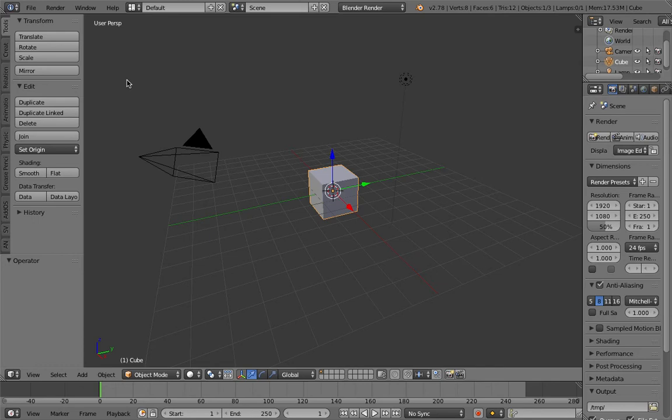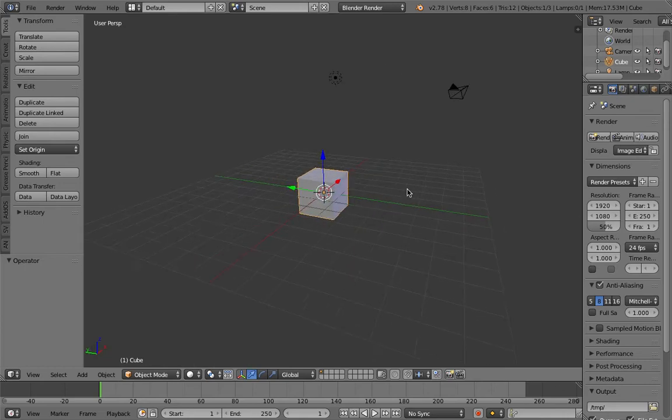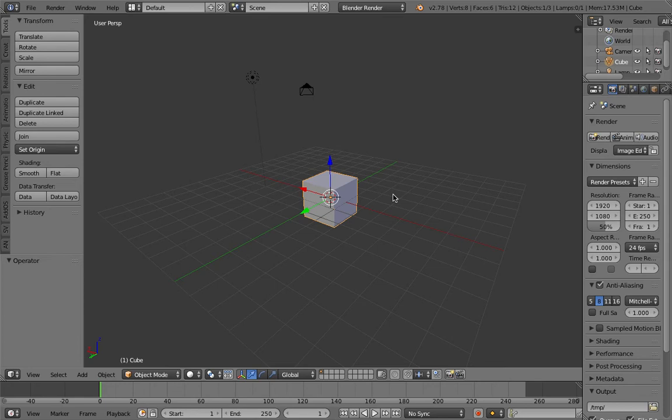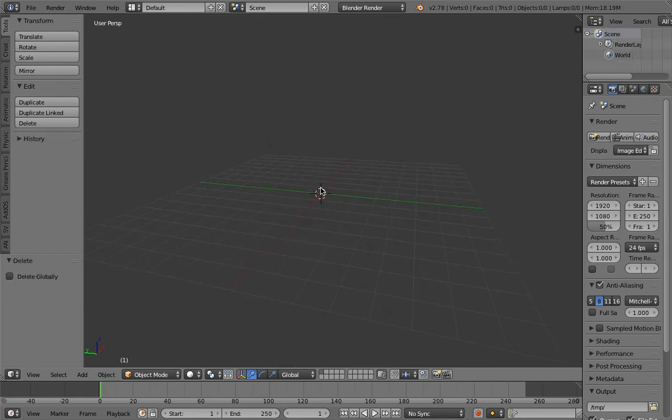In this episode, we're gonna do something that's pretty simple and easy but an important concept in Blender. I will be using animation nodes to do this. Basically, the idea is to work with an object that's linked from one scene into another scene.